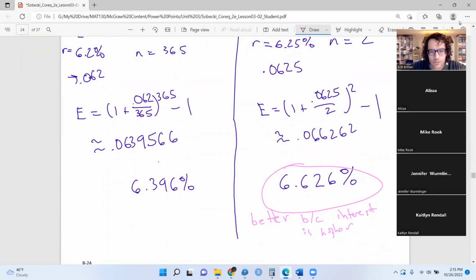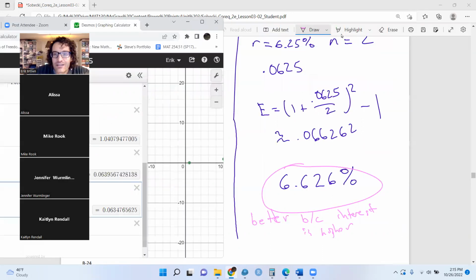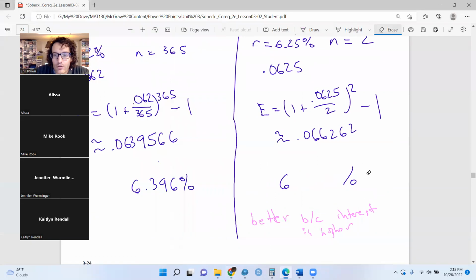My numbers are different for the second one. I think you mistyped yours, I think. Yeah, I did. It should be 2.5. Nailed it. Thank you. Ooh, does it change the answer? It does. Look at that. Surprise, surprise. I am wrong. I did that on purpose just to see if y'all were paying attention. I swear.